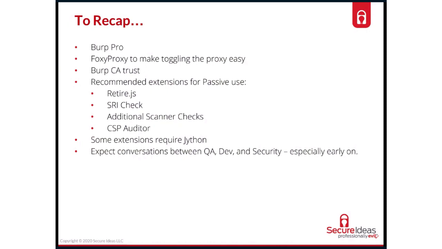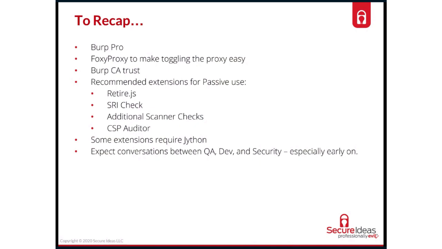So first of all, I'm using Burp Pro, and some of those extensions require the Pro license. So if you want to do all this, you've got to get the Pro version. You could probably get partway there with the community version. Some of the extensions, I believe, do not require Pro. I know that's true in general. I don't know for certain if some of these extensions don't require Pro.